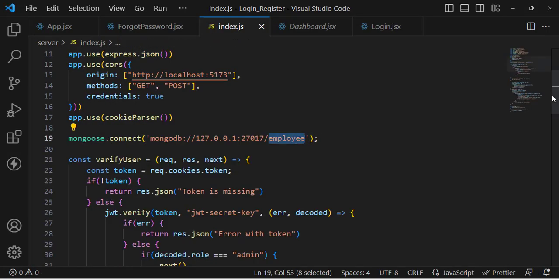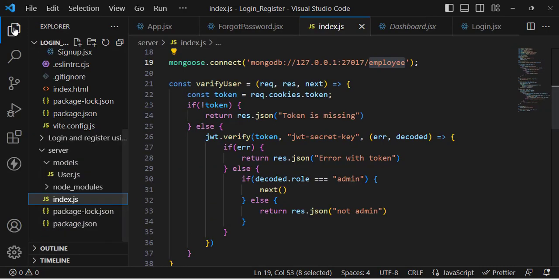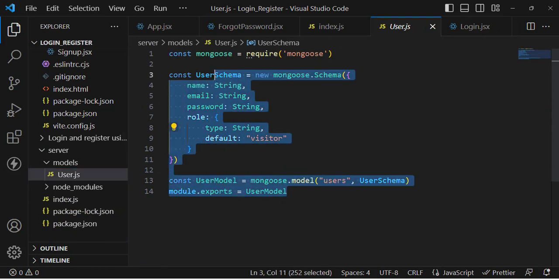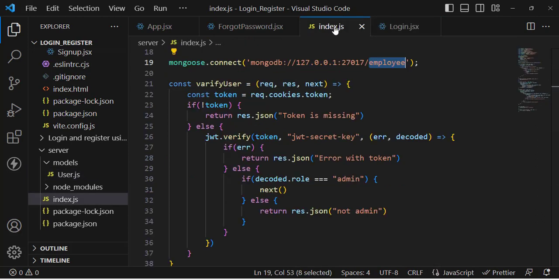This is the user model, okay, which we have created, and this is used to interact with our database. This is our table. We have name, email and password fields and also a role field, and this is the user model. We have exported it, then we imported it inside this index.js.